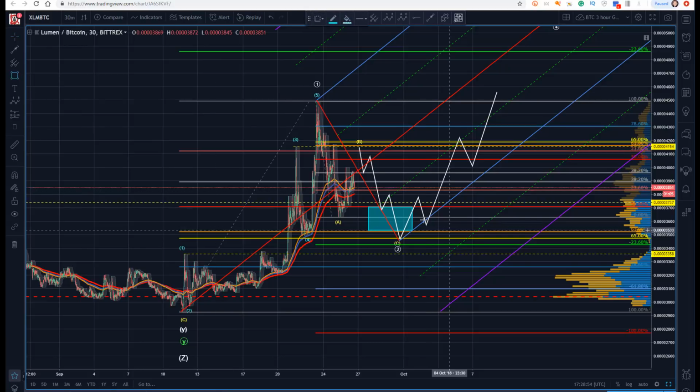So the idea is, if you take this, you clearly know where you're wrong, right? If it takes out that pivot, oh, I was wrong. But you're able to get in the market with very low risk, combining all of those components: pattern, price, geometry, Elliott Wave, algorithm. Every chart is a constant search for that setup. Can you find it?